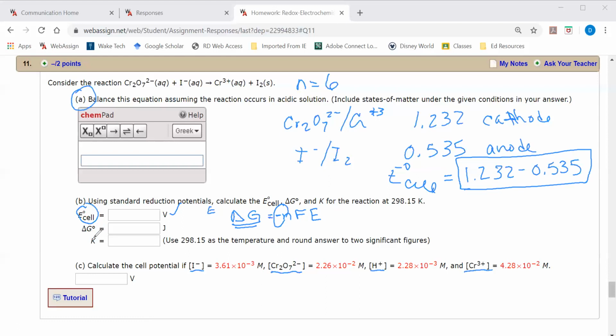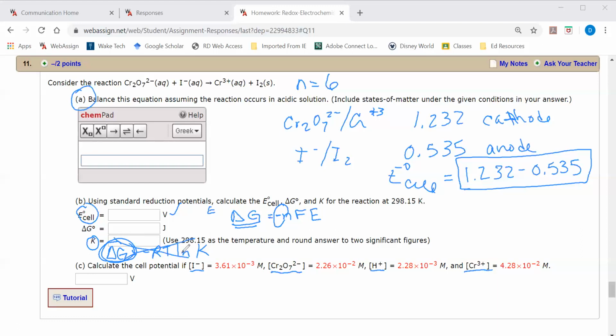Now, to find K is where the biggest problem has arisen. Many students correctly remember that delta G is related to the negative RT natural log of K equation that we learned in thermo, and yes, this relationship still applies. However, you may have a rounded delta G value, and these values are so large and K is so large that any small difference in numbers could greatly throw it off.